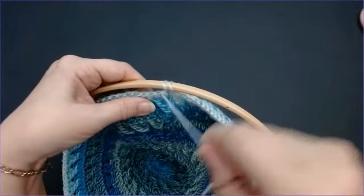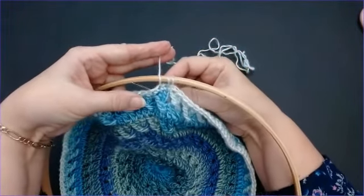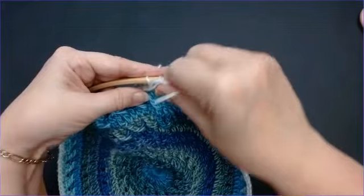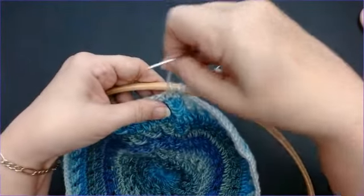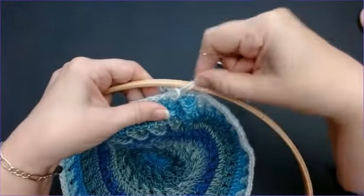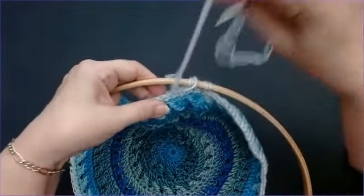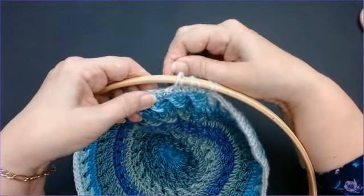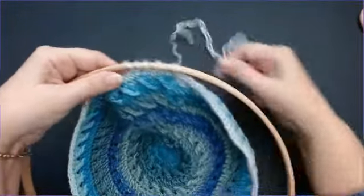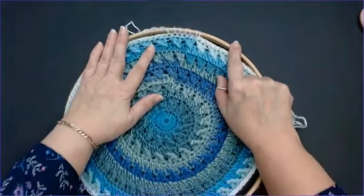Just come around the stitch and pull through. Just hold it there like that. Bring your needle through and go through the top of that stitch. And just work your way around your mandala. I think it's a mandala actually. So around like that, all the way around, and you're going to attach your circle of work to the wooden hoop.